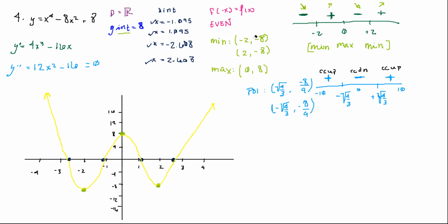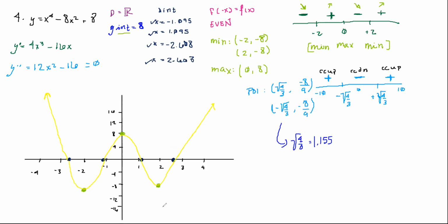So the square root of 4 divided by 3, in case anyone was wondering, is equal to 1.155. Okay. So basically what I do is just check to make sure things are the case. So I know that I have a minima here. I've got my mins and maxes in the right place.